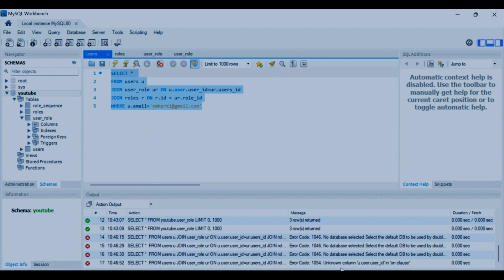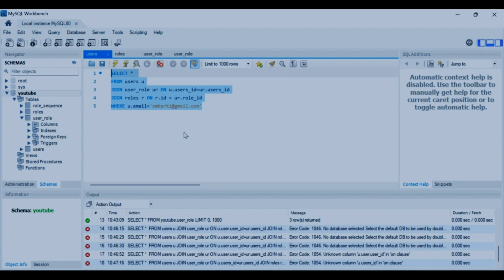Okay, unknown column u.user. Okay, users id. Okay, now execute. Unknown column.